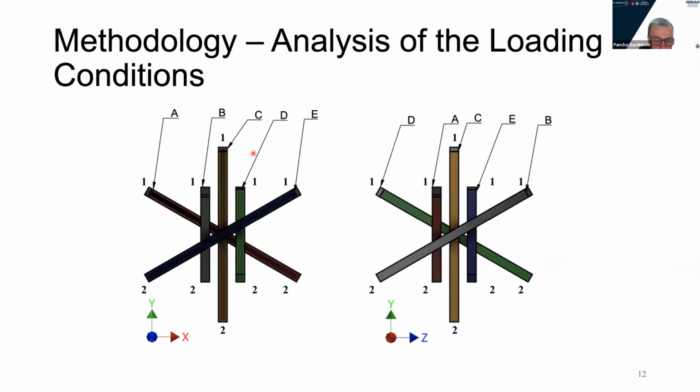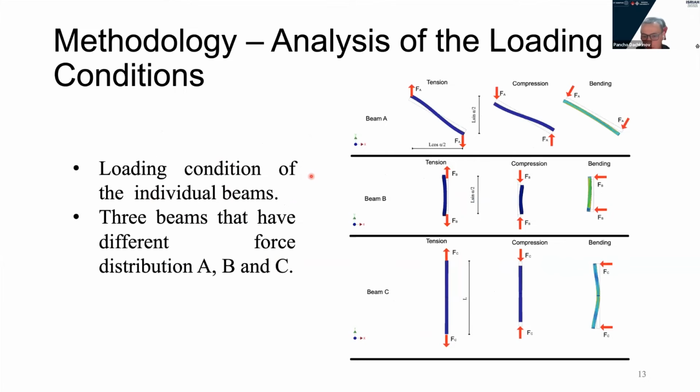Here we can see that due to the symmetry, A and B will have similar loading performance as D and E beams. Therefore, we can only analyze A, B, and C. These are the unique combinations. And here the unit has been dissolved. We have beams A, B, and C, and we have the loads for tension, compression, and bending. You can see how they will behave if they were loaded individually.